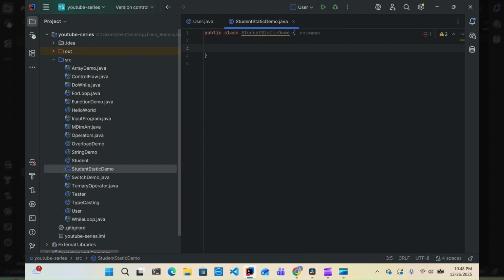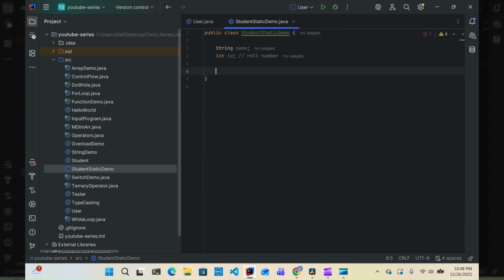In our last video, we talked about creating some variables and fields, right? So these are object-level, non-static instance variables. I'm going to say it is a String name. A student will have a name, and then let's say an integer id, or some people call it roll number. That's fine, whatever you call it.